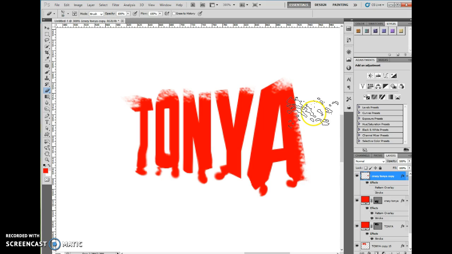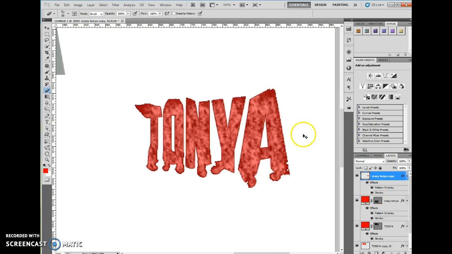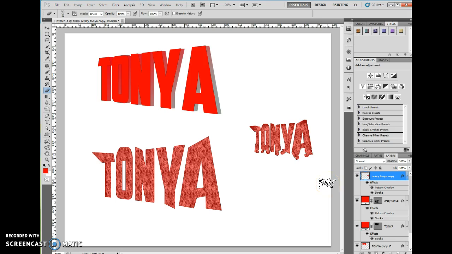And if you end up adding any other things like layer styles, it'll go around it. So if I turn my stroke back on, my stroke now is kind of all jaggedy and weird to match. So there you go. There's some new features in playing around with text in Photoshop.